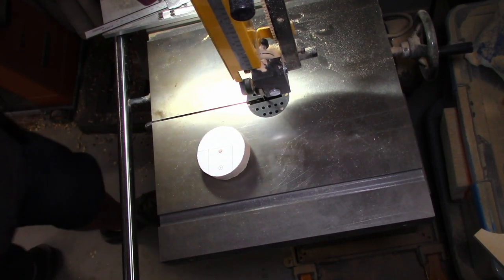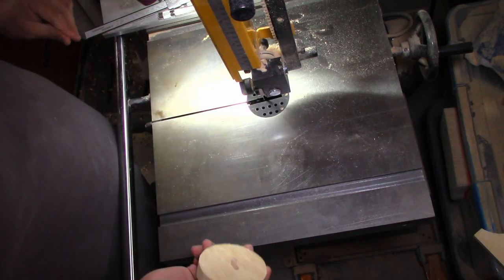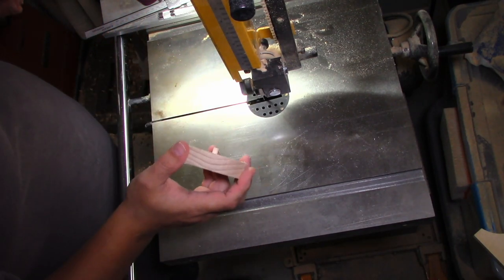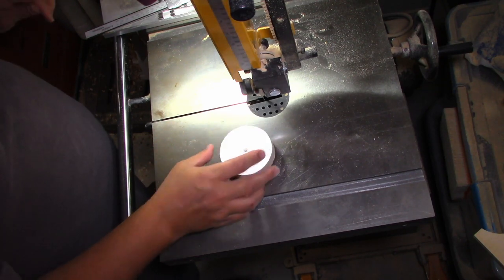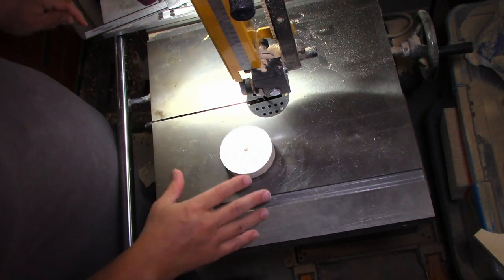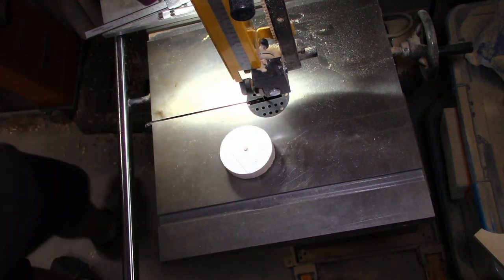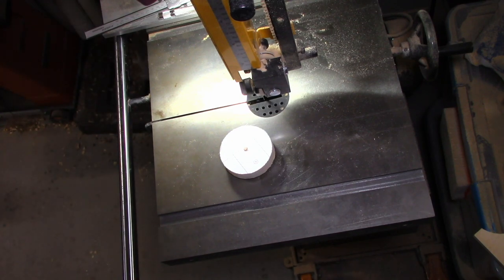So off camera, I just tested really quick that I could put that in and hit all the slots. I was able to. The one closest to the blade was a little bit tight. So after I sand this down just a little bit, it should be just fine. Plus once the block and everything is on top, it'll move a lot easier. All right, so now I need to find a piece of wood that I can use for the top block.